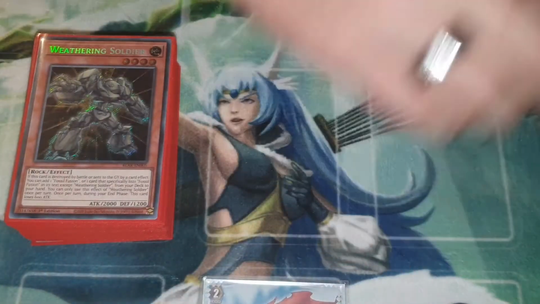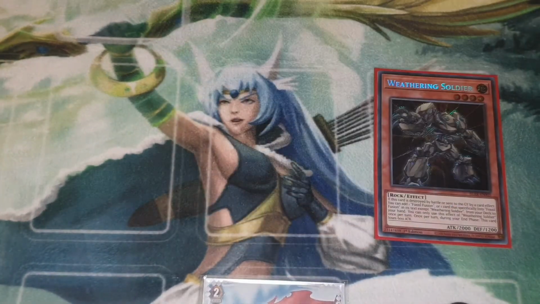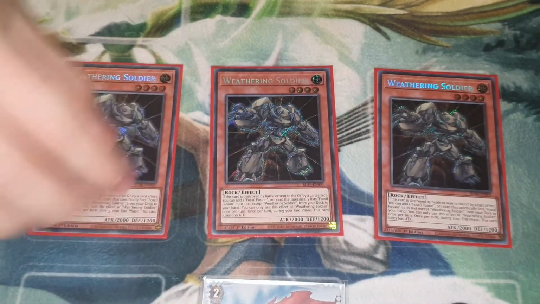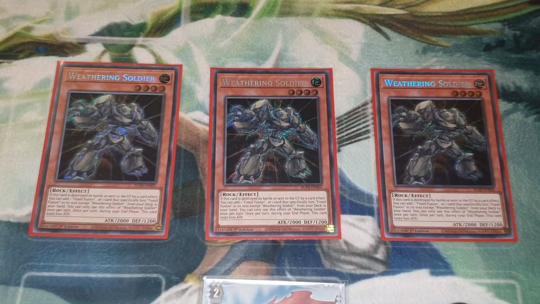It is 25 monsters, 12 spell cards, and 3 trap cards. Starting with the monster lineup, the only Fossil monster we have at the moment is Withering Soldier. He's your main monster that you wish to get into the graveyard.